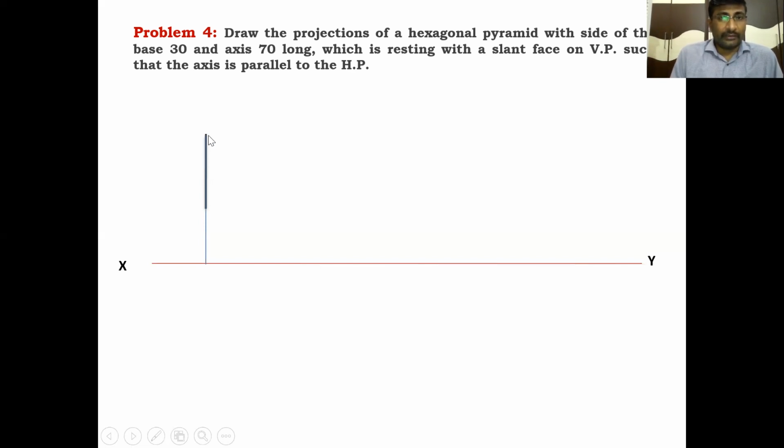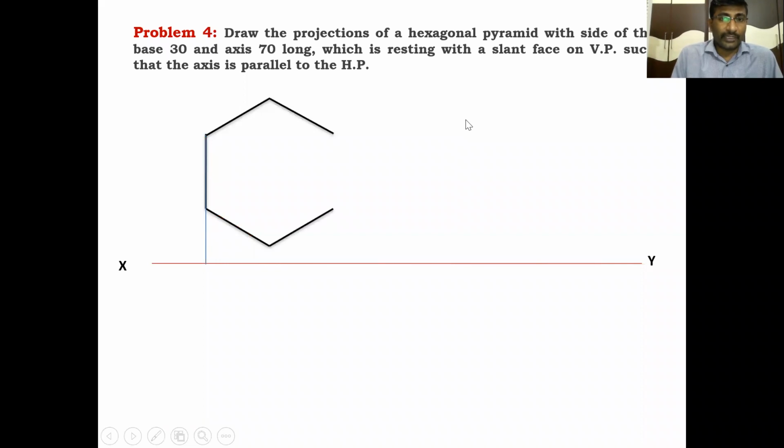Okay. Based on this side, you have to construct a hexagon. How to construct a hexagon we learned in the polygons chapter, construction of polygons. Draw two inclined lines which make an angle of 120 degrees with this initial base edge, this base side. This is the angle made by this inclined line with the initial line, 120, and this is also the angle made by this line with the initial line, 120 degrees. This angle is 120. Clear?